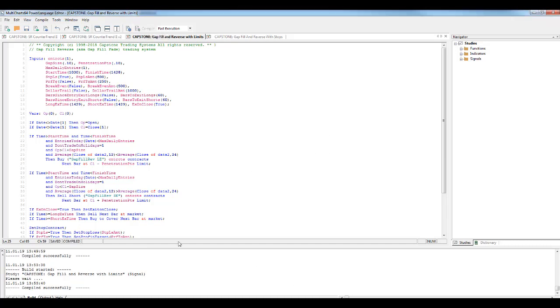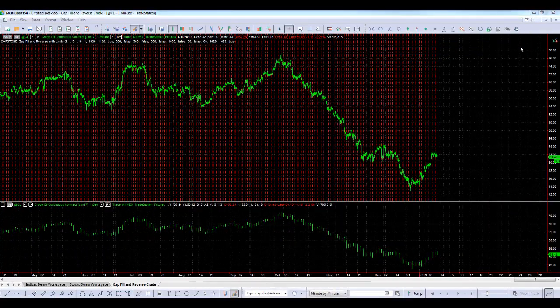And again, this is freely distributed when you join our email list, and it's also in the book Algorithmic Trading Systems. I want to show you the results now. It's updating. You can see data 2 here at the bottom, and you can add that. You just simply insert the symbol and add a daily chart of CL. I'm still waiting for this to update, so I'll pause the video and wait till it updates.